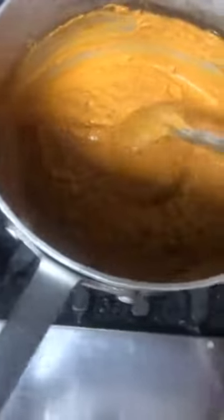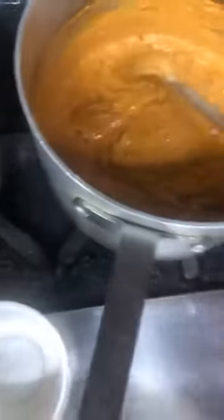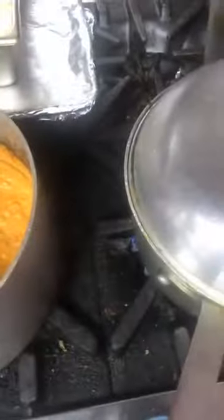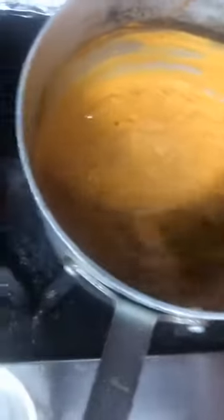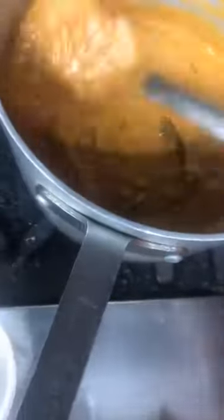A lot of people like to go in with a hand blender and blend everything out. I don't like it too smooth — it just reminds me of baby food. So I'll turn up the heat just a tad bit and add a little bit of water to help it along so the bubbles don't splash up and burn me. Yesterday I was making this dish at home for about 10 or 11 people. I went in with my stick blender, but it got caught on the cinnamon stick — it was hot, like a hot volcano spewing. I was lucky I didn't get burnt, but it was all over my kitchen. So be mindful when you work with a stick blender in hot liquids.